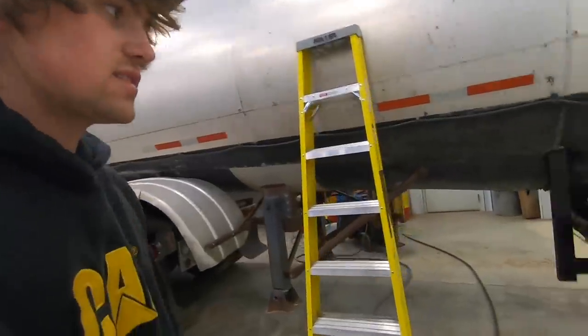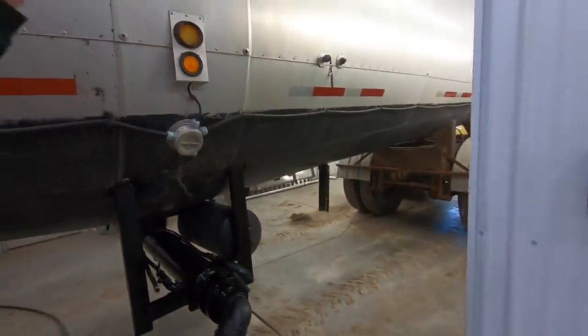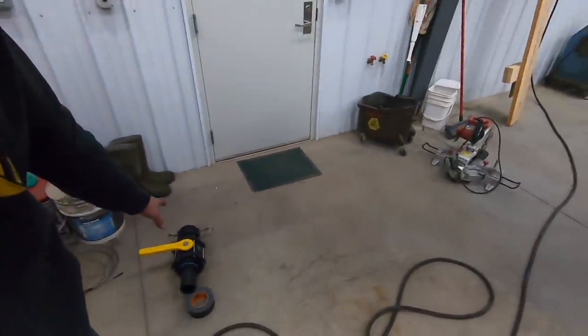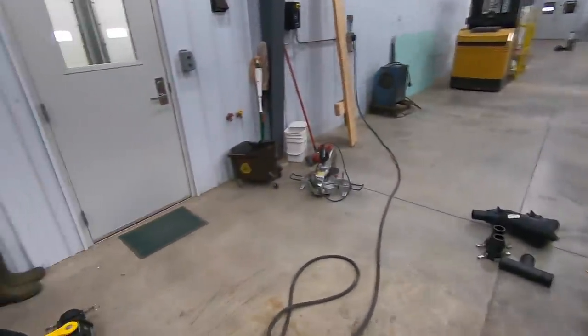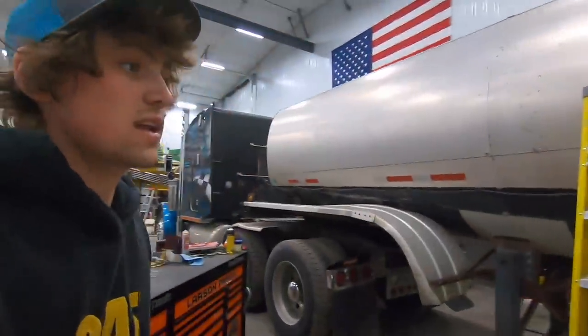So I was fighting to get this done tonight. I got it all painted up. All the fittings that are going on this trailer are put together, and all the fittings for the hose are ready and put together so they can dry. Tomorrow, I think we're planning on getting this all set up. So cue tomorrow. Day 3, here we go.